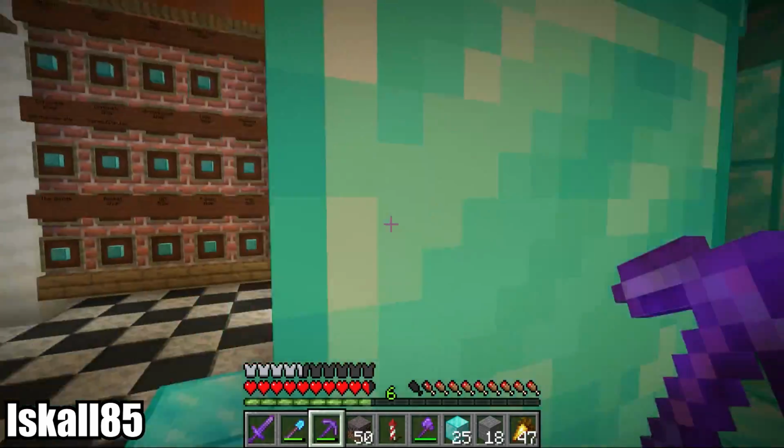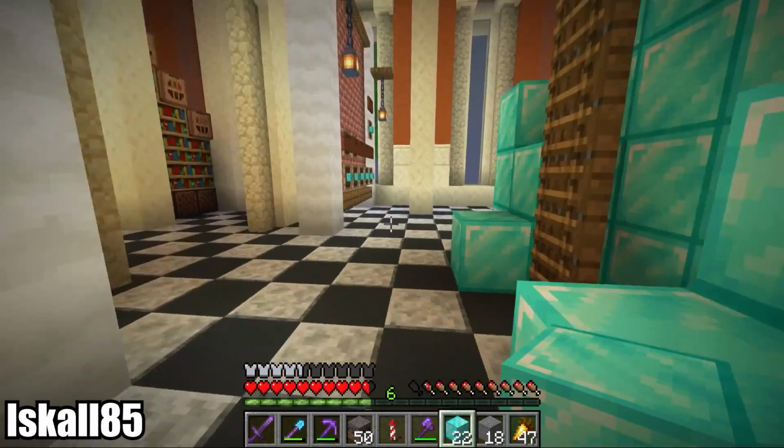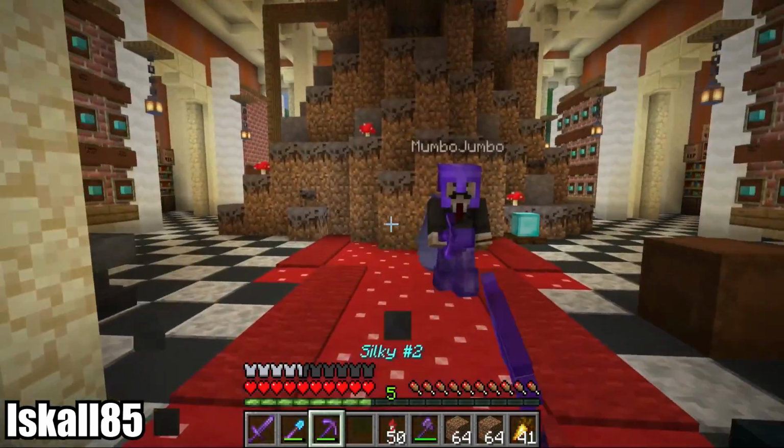They do the deed, whether in the name of the resistance or not, and Mumbo is left holding the commercial district's entire diamond supply. What could possibly go wrong?